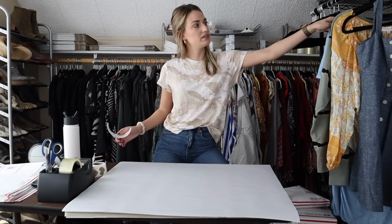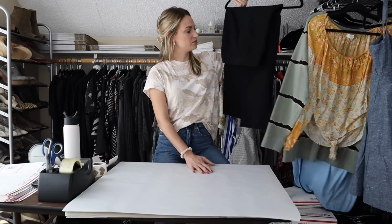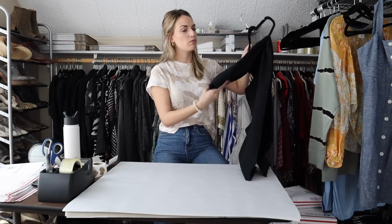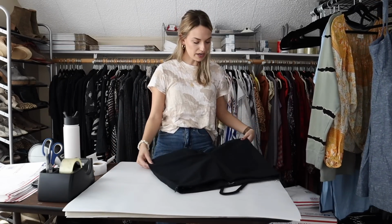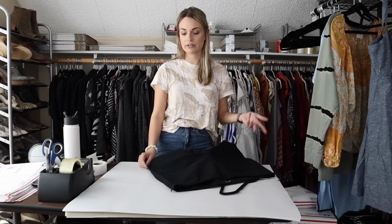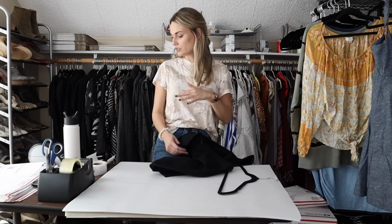Okay, so this bundle of 4 items, I didn't notice. I washed these pants, which is one of the items that sold in the bundle, and I did not notice that my washer left some like laundry marks on the front. And so I've contacted the buyer to see if she wants me to cancel the sale or rewash them and relist them, so I'm waiting on that, but I will just show you the 4 items and tell you what it sold for.